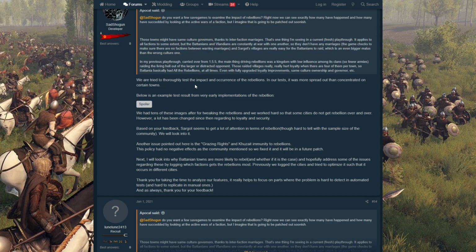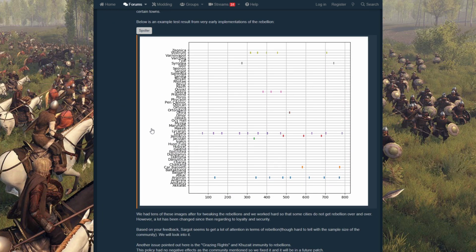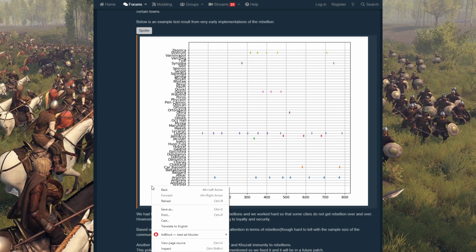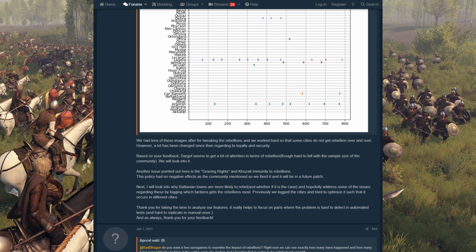Alrighty, so dev response. We tried to thoroughly test the impact and occurrences of rebellions. In our tests, it was more spread out than concentrated on certain towns. Below is an example of test results from early implementations of rebellions. Alright, let's check this out. Okay, what is this 100? These are all the towns. And what are these numbers right here? Let's see if he says it right here.